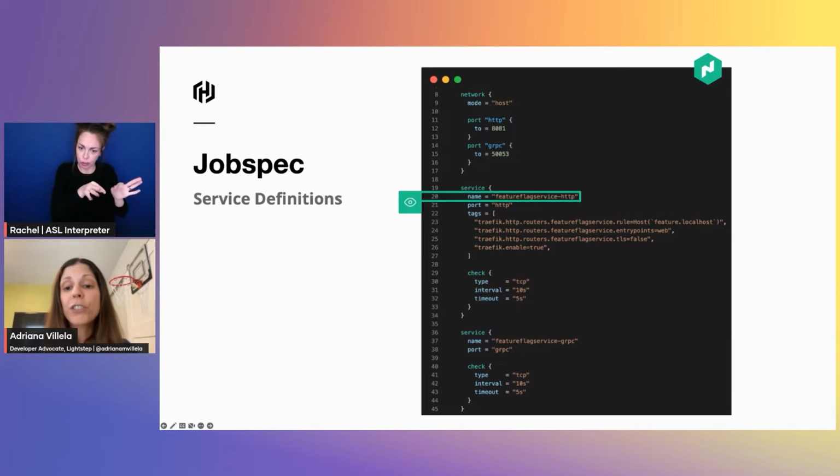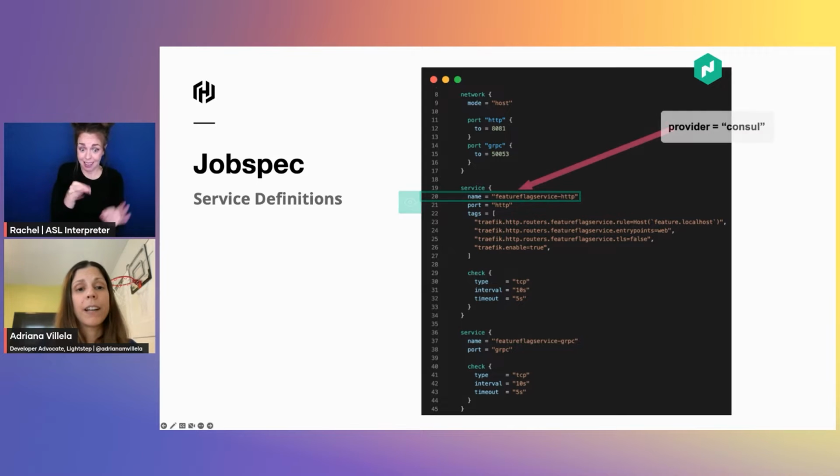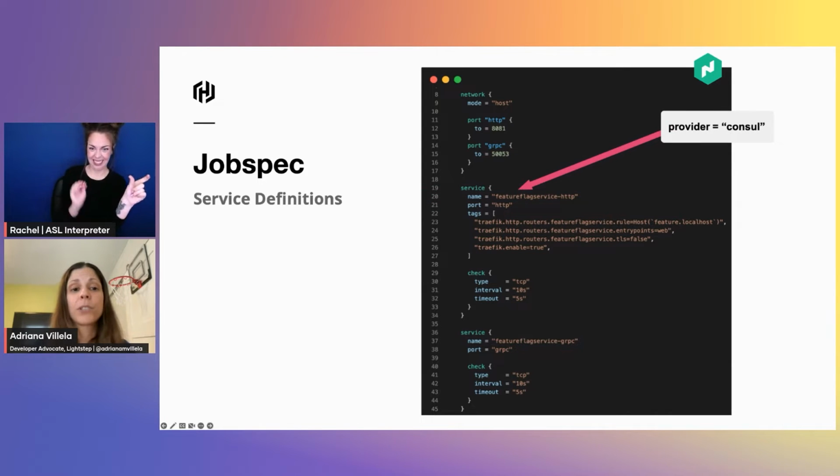By default, the service is registered to Consul. And for those unfamiliar with Consul, it's a service discovery and configuration tool that plays super nice with Nomad. You'll hear a little bit more about Consul later. Now, even though we don't say directly here that we're registering the service to Consul, we are basically implying this. Adding provider equals Consul is equivalent. If you wanted to register to a different provider, i.e. Nomad, you would replace provider equals Consul with provider equals Nomad.